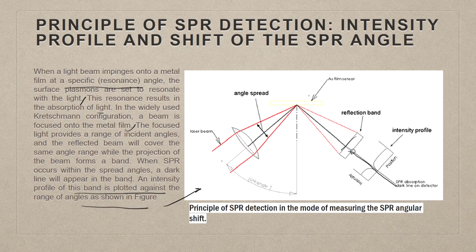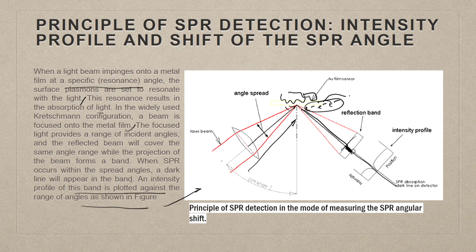Now, coming back to where we started. Here you have a beam which is passing through the prism and is reflected on the surface. Here you have a lot of free electrons which are getting generated, and the reflected light creates a band. Okay. Now, say for example, there is some molecular event happening on the surface. This molecular event alters these free electrons, the configuration, and that is called the Kretschmann configuration.